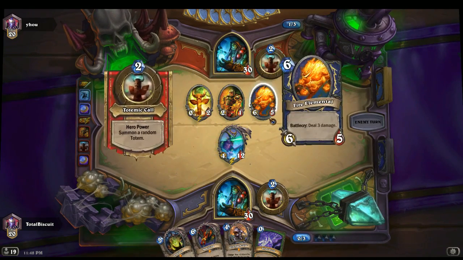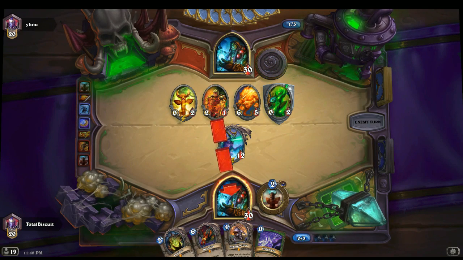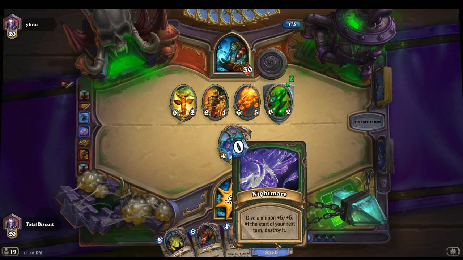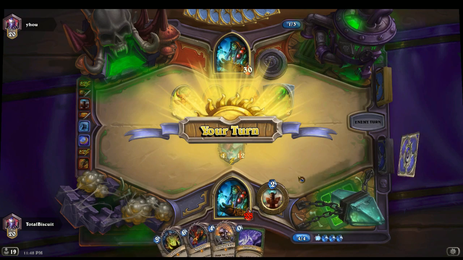He killed Cho! Look, Cho gave you Ancestor's Call, you ungrateful... Why would you? Damn, I was going to do Old Murkai Nightmare to kill the Fire Elemental, but now I can't do it because he got the Stone Claw, right. Actually, of course, what am I talking about? Of course I can still do that.